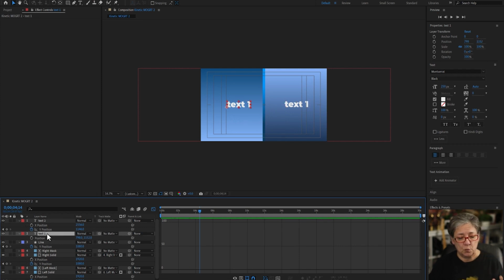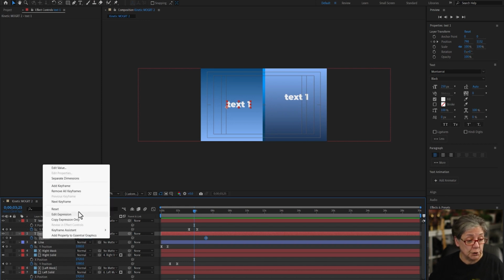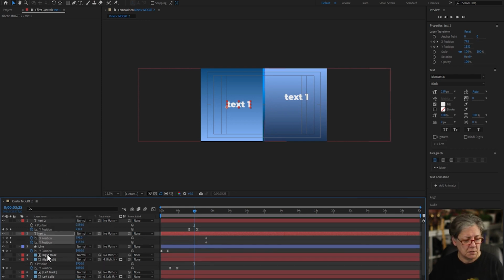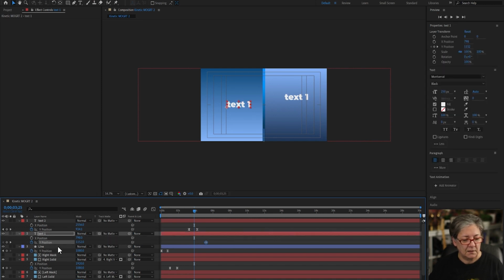And now this one, right? I'm going to exit the graph editor. And I want that text to end kind of like here in time. And I want the animation to start a little bit before the one ends for the text on the right. And here we go. Now this one is going to come from the top. Oh, so I should separate the dimensions. Oh yeah. Let me get rid of that X keyframe, and there you go.